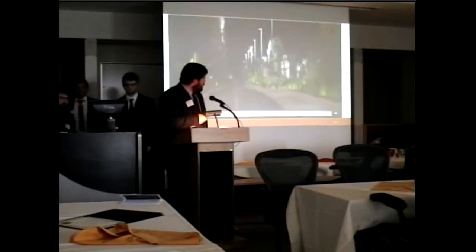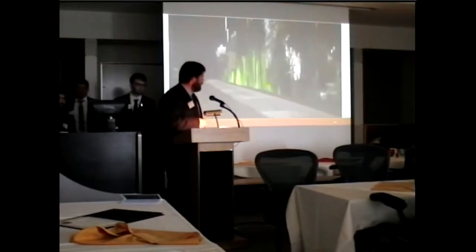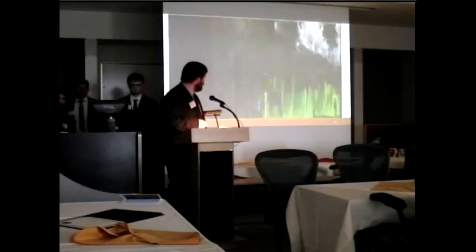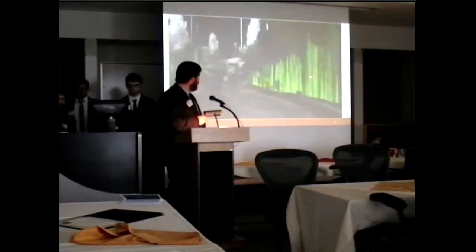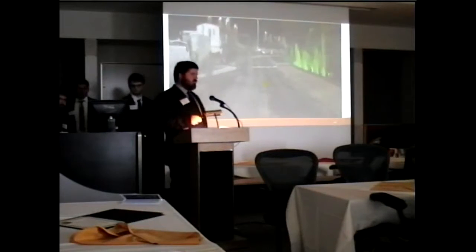So all these lines are green on the side, however, that wasn't part of the project, so we weren't too worried about cleaning it up too much. So this is going right over by the swan right here. As you can see, there's a lot of cars, a huge problem for us.